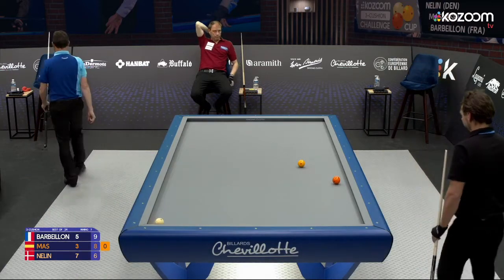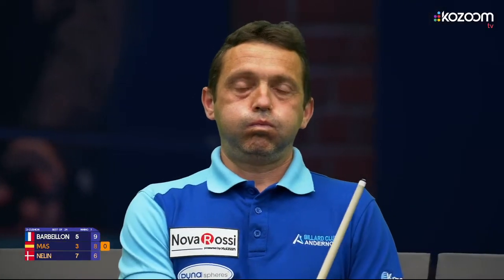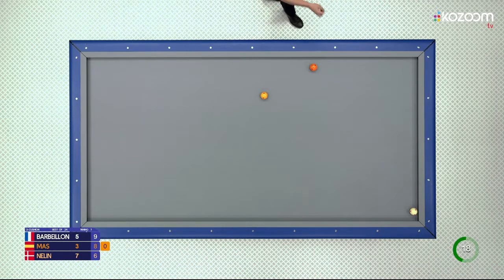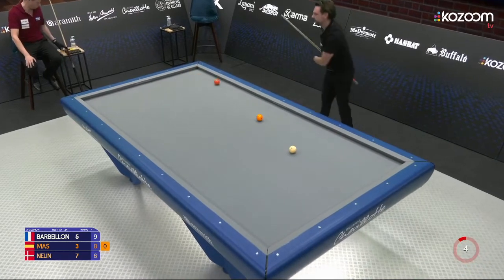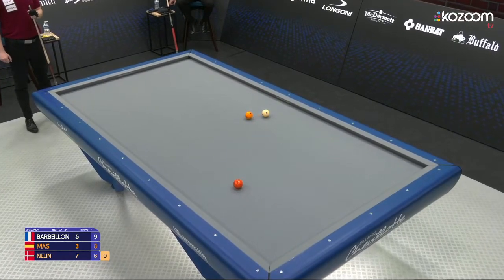What is worse, he has given José María Mas great position here. When I look at this from this angle, it seems like he just can't play the three cushion off the yellow, so that is tough luck — has to go for cushion first on white, which might not be that bad; seems to have a good angle for it. He hit it much too thin though. And here is Dion — it happened, he made five points and made the other two players a little worried.